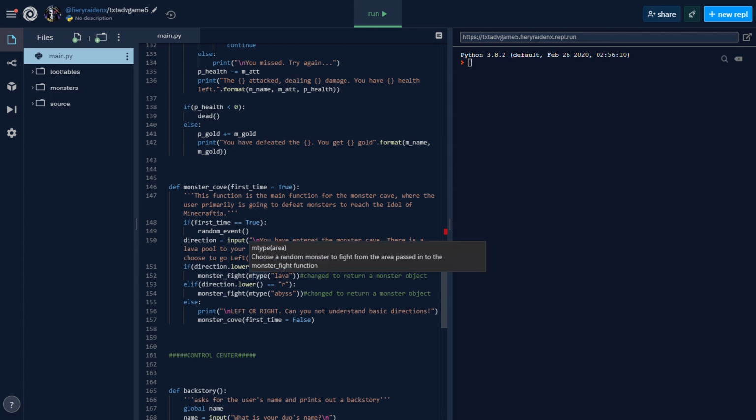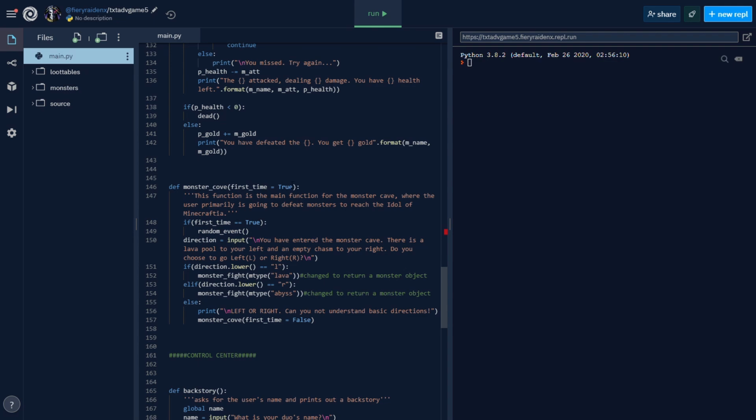Instead of returning three parameters, like the name, health, and attack, we are instead going to call the function mtype with one parameter, the area that you want it to be in. Lava is kind of like our biome or our area, and within that lava area there are different monsters that can spawn. For example, in the lava area a lava golem can spawn, but in the abyss area a gargoyle can spawn, if you remember those monsters from our previous videos.